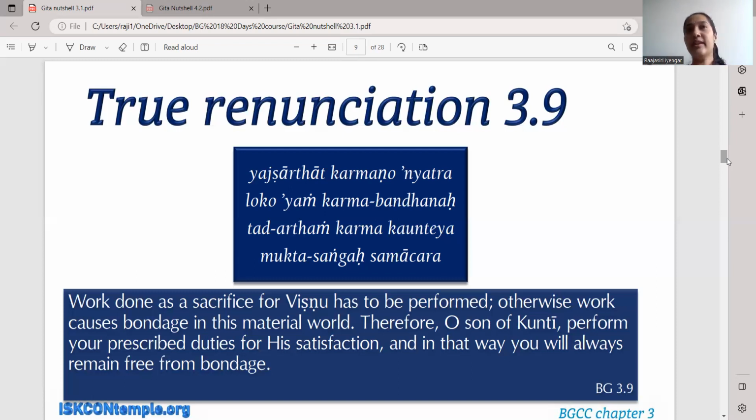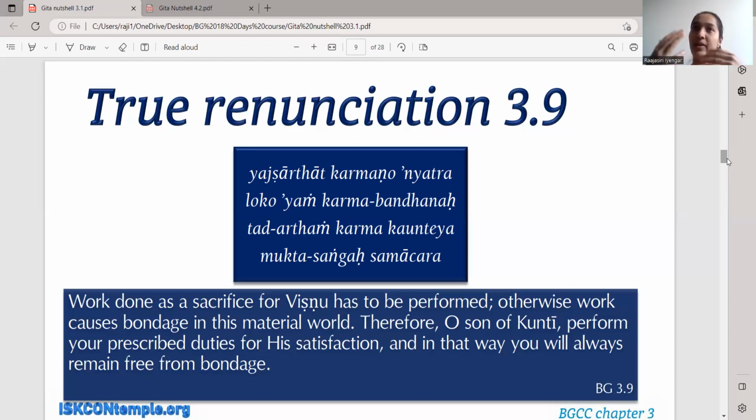So God is not like a place where you only go to ask stuff. God is believed to be a person, a personality. How hurt would someone feel if you keep on taking stuff from them, not even bother to look at them once your work is done, right? So that is false renunciation.